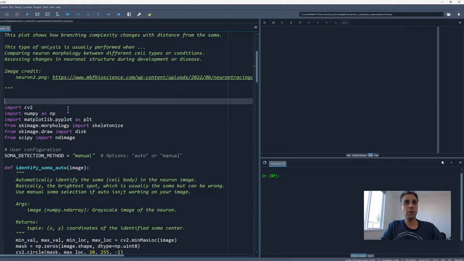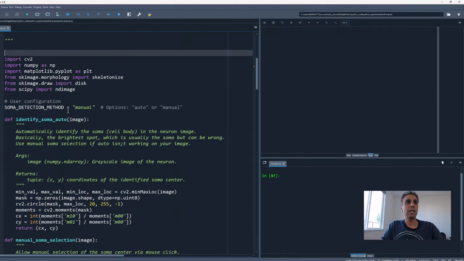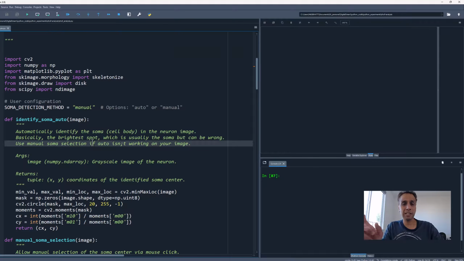Okay, let's jump into the code right here. What are we trying to do? We are trying to first identify the Soma, which is the center from which these circles are radiating out. So we need to first define that center, and then we need to define the circles, and define the distance between these circles. I am working with an image that's not calibrated, so my distance is going to be in terms of pixels. Otherwise, you'd give that in terms of microns, so you do the pixels to micron conversion.